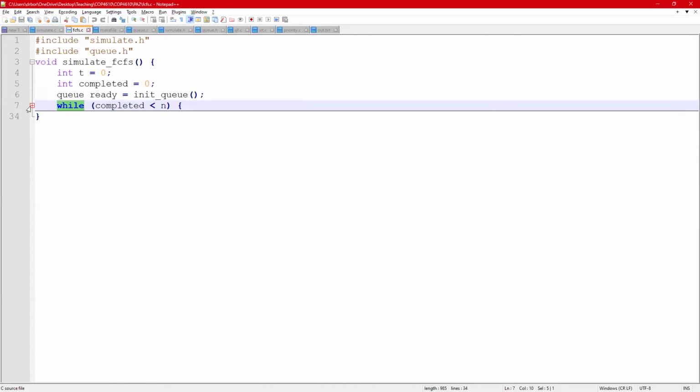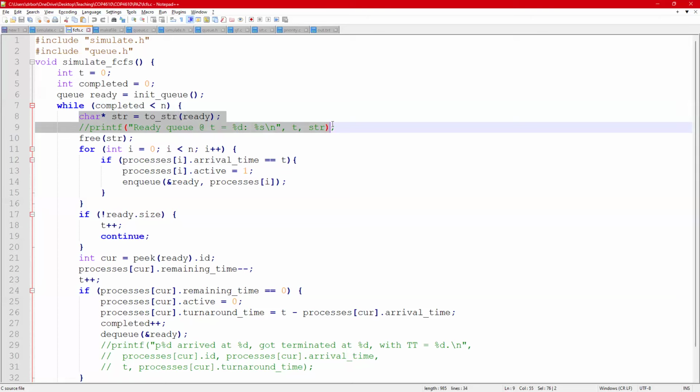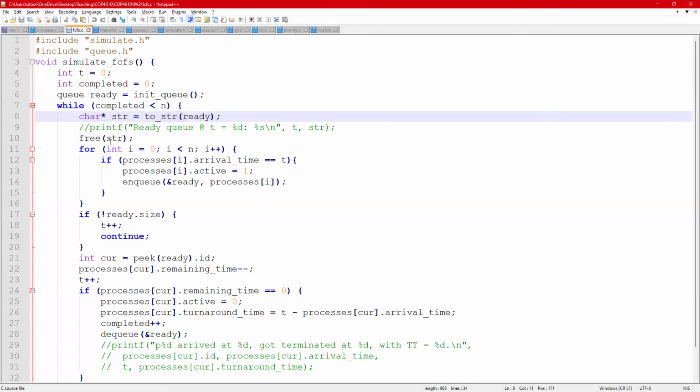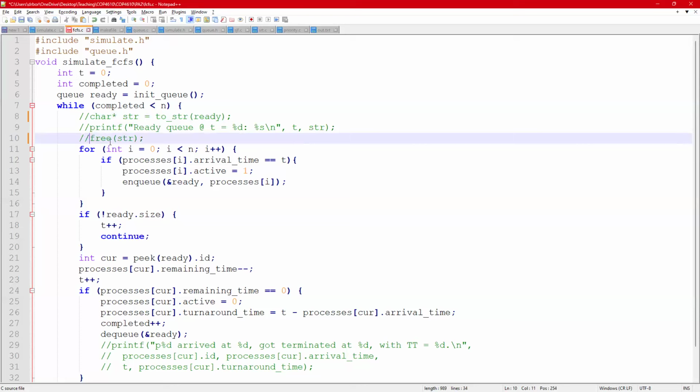We end the simulation. The first thing we're going to do is, if you want to print the ready queue, you can print that. Otherwise, forget about it. Let's just skip all of that. I don't want to print anything for now.